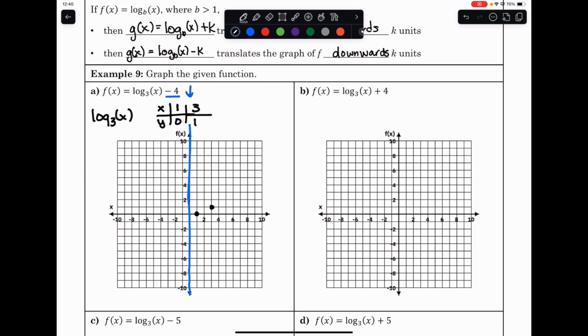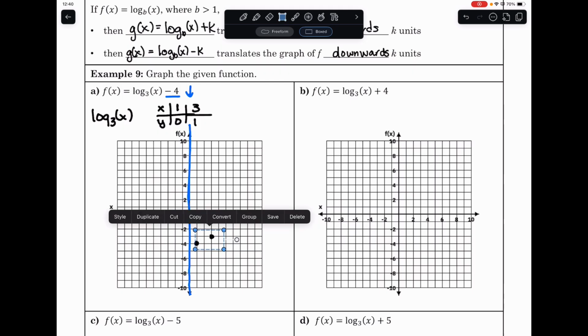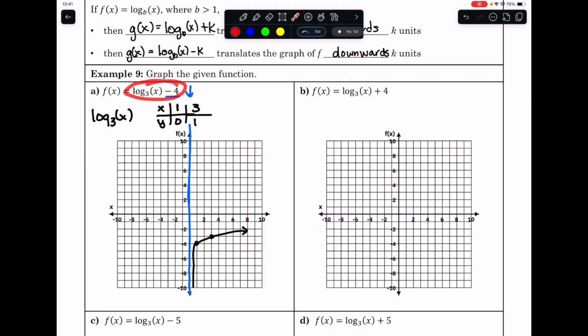Now because of the -4, what this is going to do is simply move those 2 points 4 units down. So 1, 2, 3, 4. So those points are going to be located there. Notice specifically where the x-intercept has been moved to. The x-intercept was here, and it's now 1, 2, 3, 4 units down. The point at 3, 1 moved 4 units down. 1, 2, 3, 4 is now there. So connecting those 2 points, the graph with this vertical shift of 4 units down is now going to look like this.